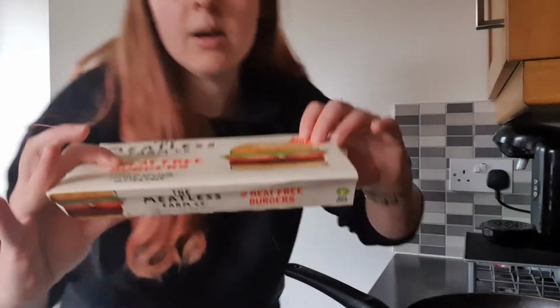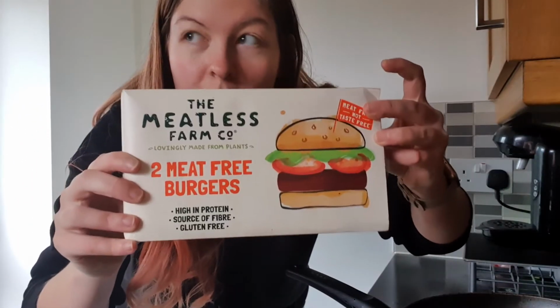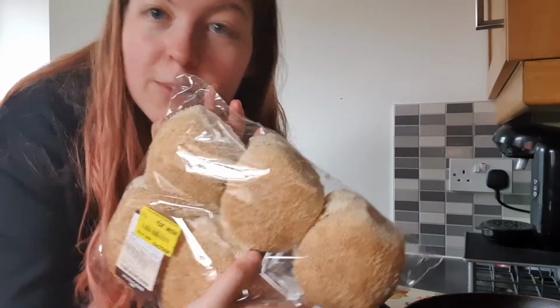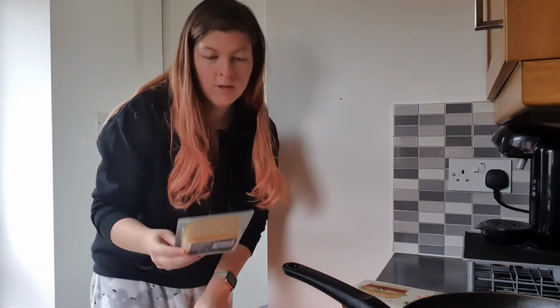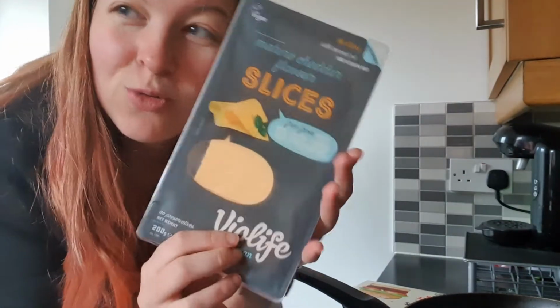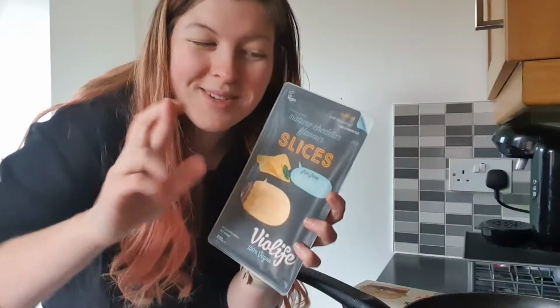Spoopy. I'm going to be using the Meatless Farm burgers, some of my favourite burgers. I've also got some burger buns. I'm going to be using this cheese I found, which is orange, which is good. Almost picked up the yellowy vegan cheese that you get, but I saw these. So hopefully these work okay. The one thing that I'm worried about is that it won't melt, but you know, fingers crossed it melts.